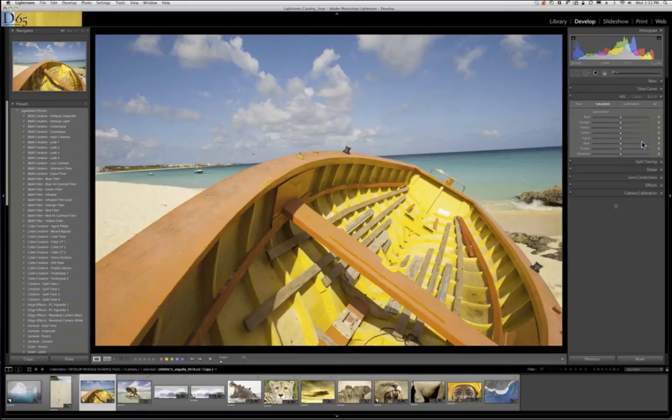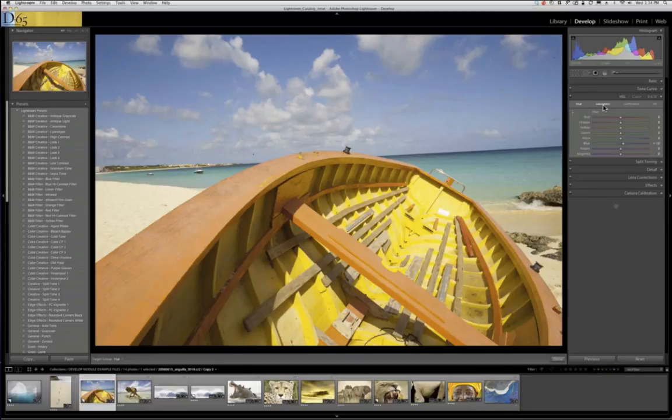So what I'm going to do is I'm going to go to Hue first, and I'm going to use my targeted adjustment tool, this little guy right here. I'm going to put it into the blue area of the image. I'm going to mouse down. By using my up or down arrow key, you'll see that as I increase blue, I'm also affecting blue and aqua. And if I go down, I'm again also affecting blue and aqua. And I'm doing it disproportionately because I'm actually analyzing what the colors are in the components here and adjusting those accordingly. So I'm going to actually go slightly positive, about 10 on the blue.